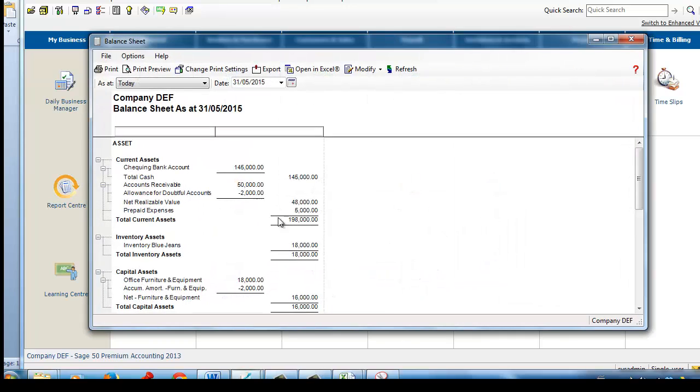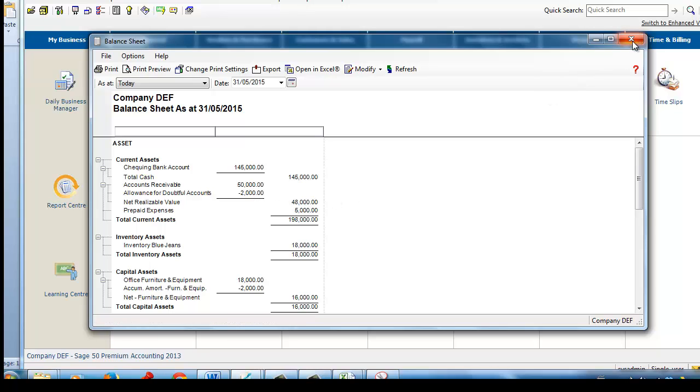Balance sheet, now we show the same amount of $50,000, which is our Winners of $30,000 and Jeans Boutique of $20,000. It makes a total of $50,000, and our allowance is now $2,000. The net realizable value now is $48,000.